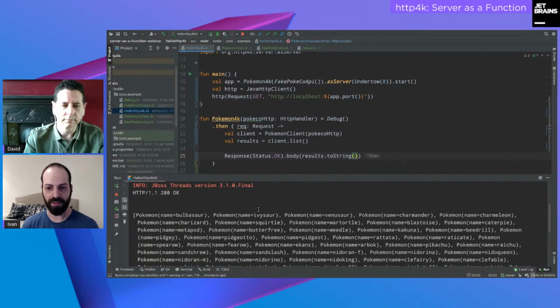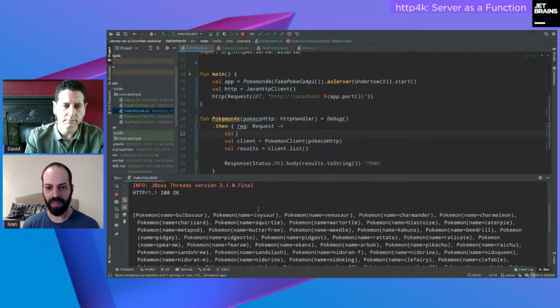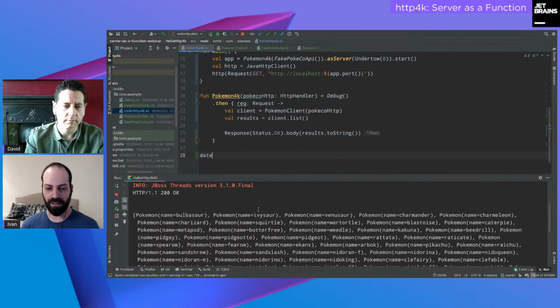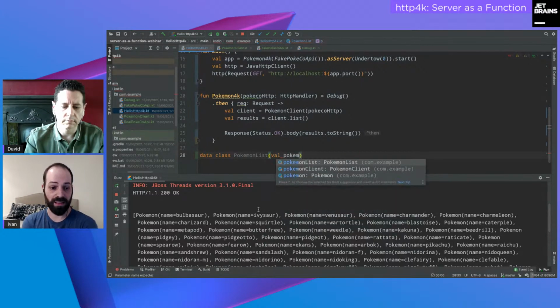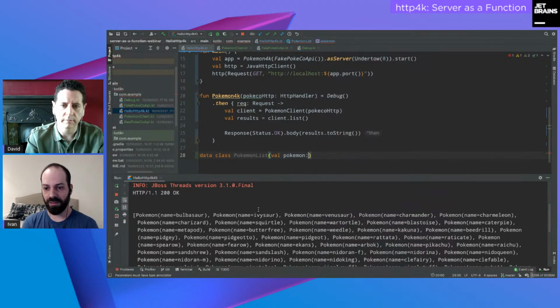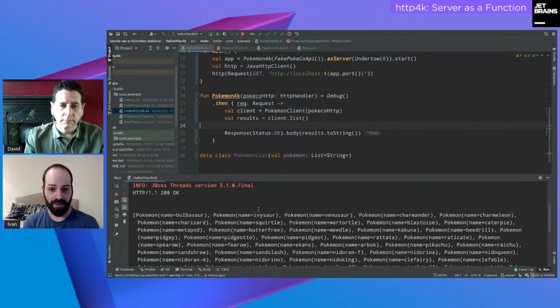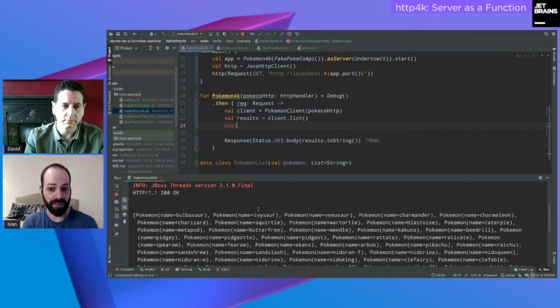So I think we have to do something very similar now to return our list of Pokemon. Should we create our own data class for that? We need to create a data class. Let's call this data class PokemonList, and it has a val of pokemons as a list of string. So we're simplifying the API even more. Sorry, with an L. Yeah, it's a list of string. Cool. And now, because we already have the result on line 24, we can create another lens now to inject our results into our response instead of extracting. Oh, val. It really wants to be that.